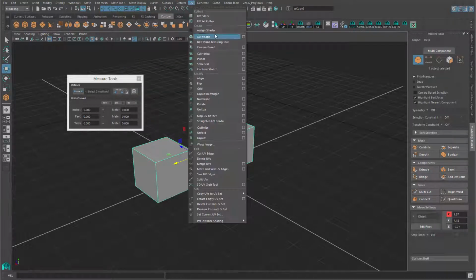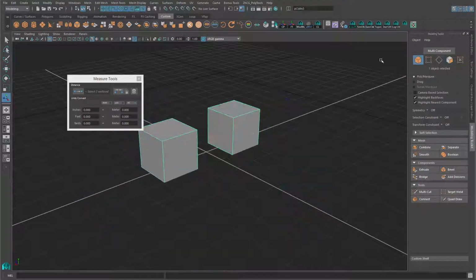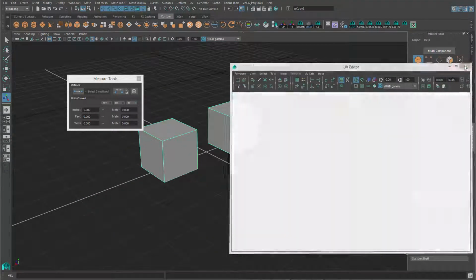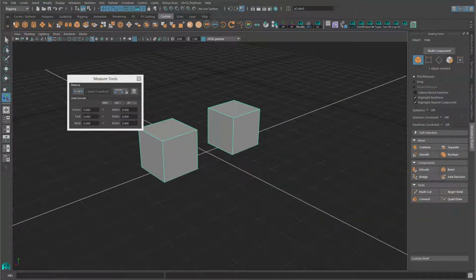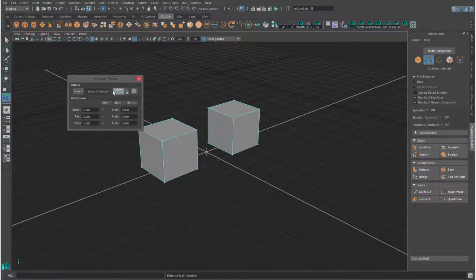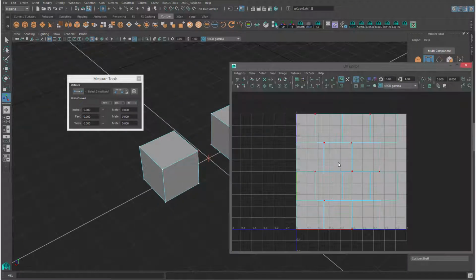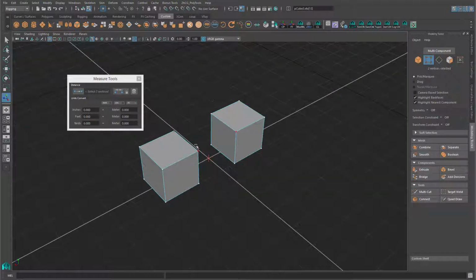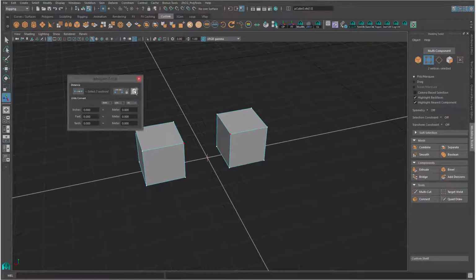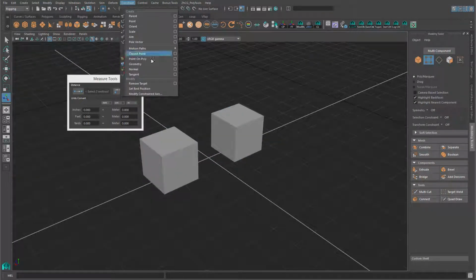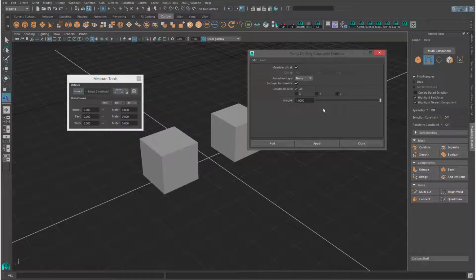modeling UV automatic projection, let's say. So UVs are okay, not overlapping, and then I want to create constraining, but it's not working. So we don't have the overlapping UVs, but constraining is still not working. This is because perhaps something is different in the point on poly options.